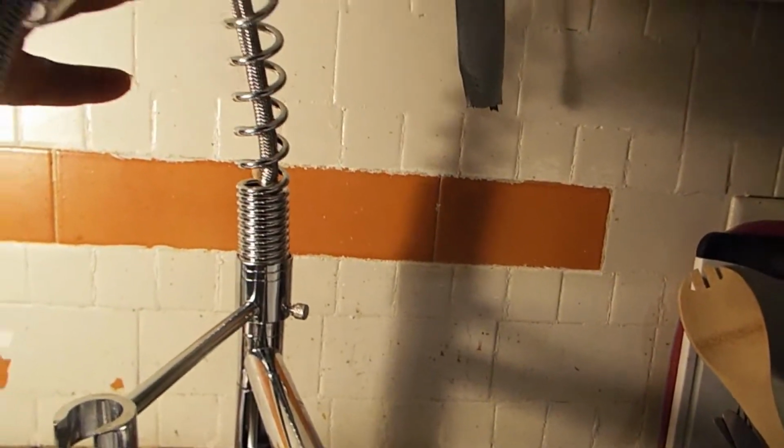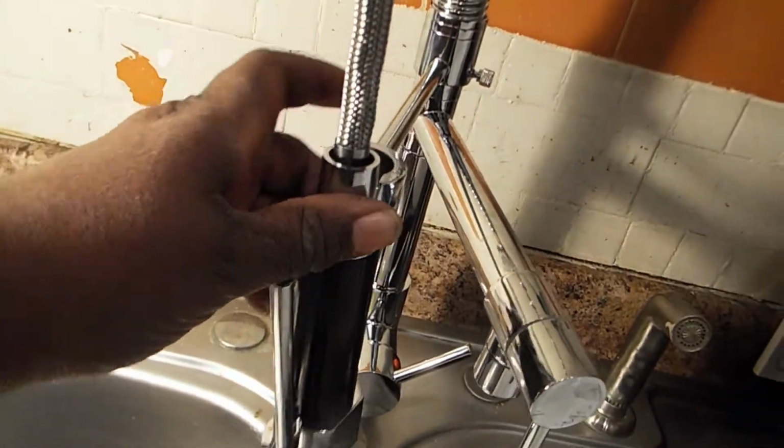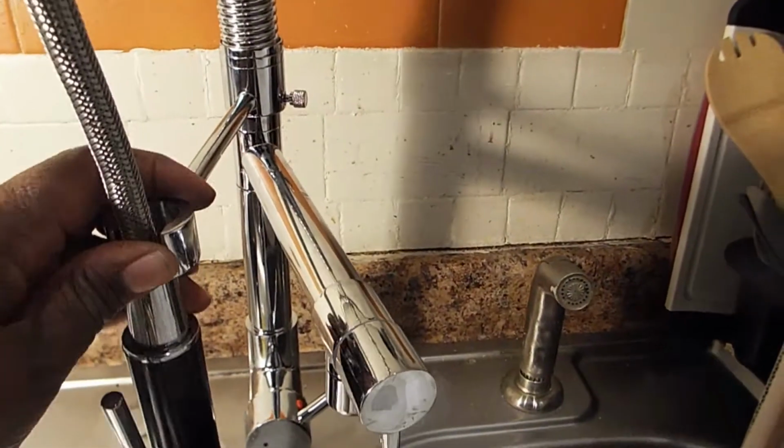Now this won't bend. It's supposed to fit in here, right? Here it goes. Wow.